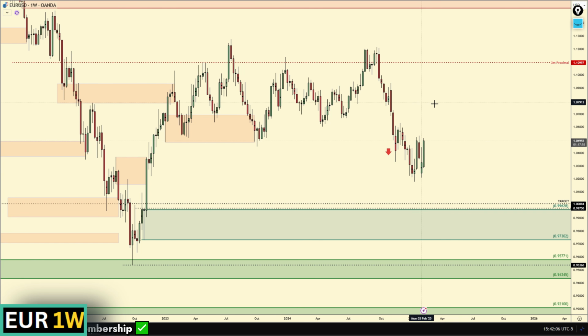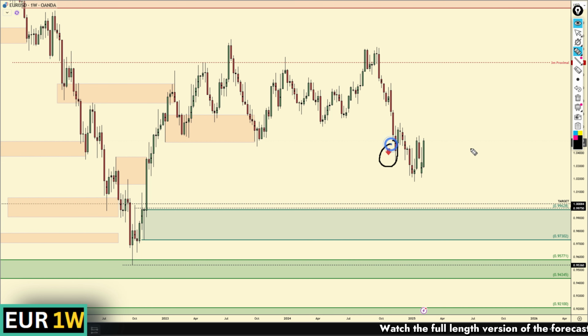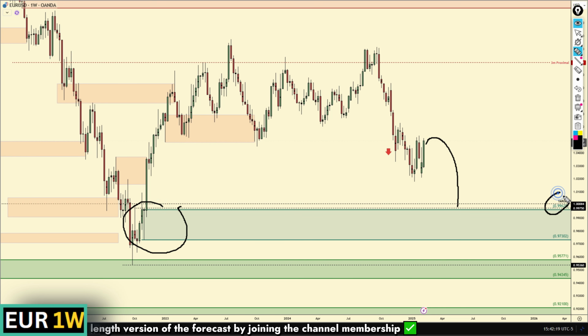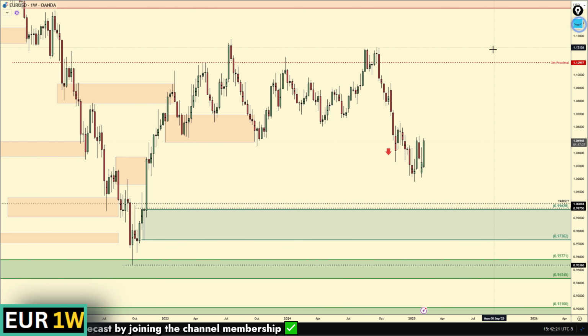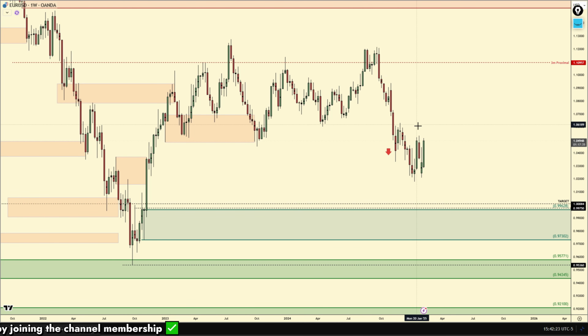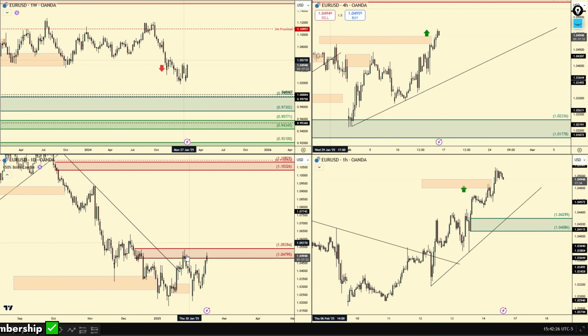On to the forecast for the Euro US dollar on the weekly time frame here. First, going to do a little bit of a top-down approach. We have a weekly downtrend. It doesn't mean we can't get in long. We had clear profit margin down to weekly demand at 0.996. Doesn't look like we're getting down to there though, so that's a little bit frustrating, but it is what it is. So we have to go to the lower time frames.